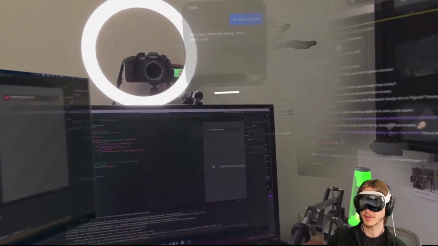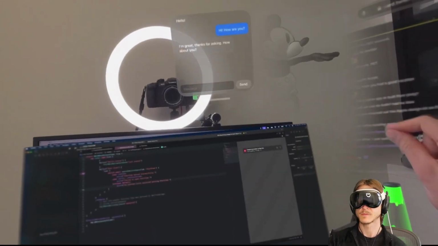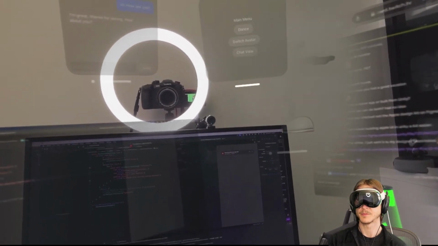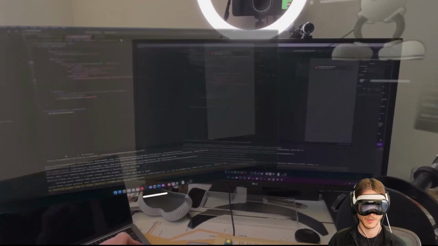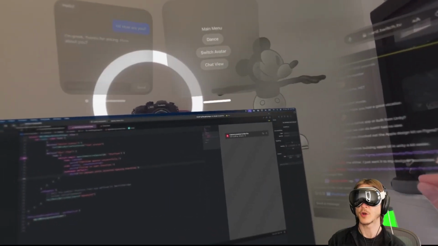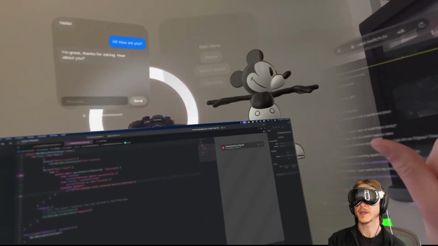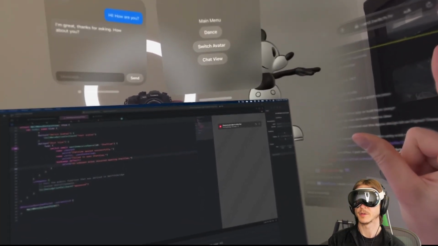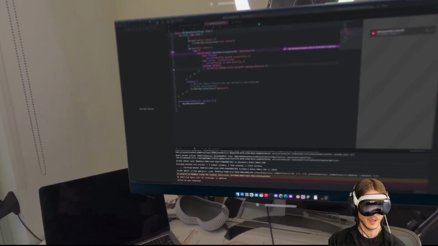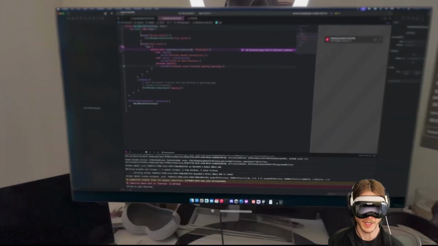Okay. Man, please stop moving my windows around. I hate that. Okay. Bring you over here. Okay, so interesting. So now the window's open right now. Let's see what happens if I click it while it's open. Yeah, no immersive space with it. Okay. So that doesn't seem to be right.